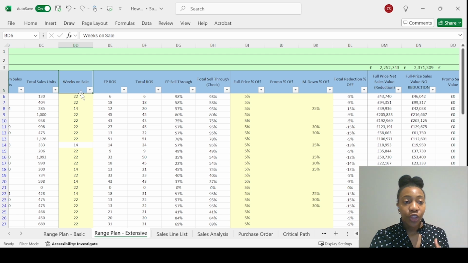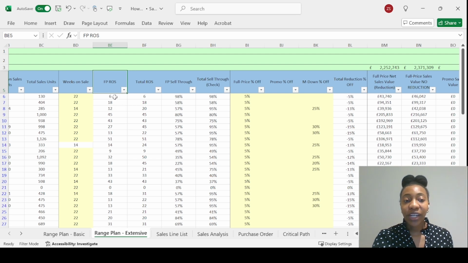So after the weeks on sale section, we have the full price rate of sale. That's what that is. And your rate of sale is another formula, which is essentially your units divided by your weeks on sale.